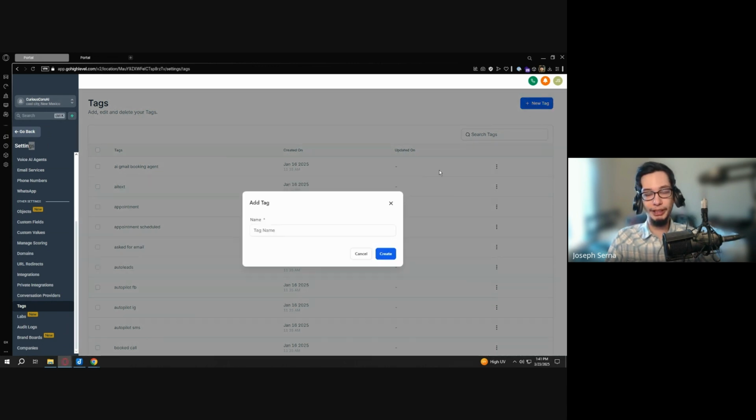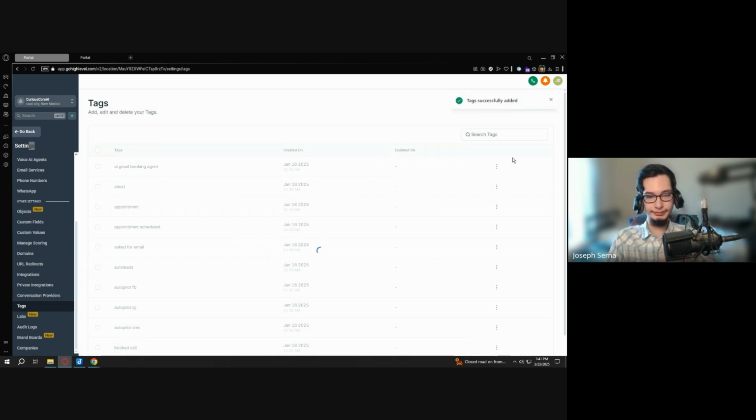New tag, top right corner. We're going to make it called appointment. I might go a little bit quickly, but I'm going to try to give people time to type everything out before I go on, so I'm not two or three tags ahead of everyone.